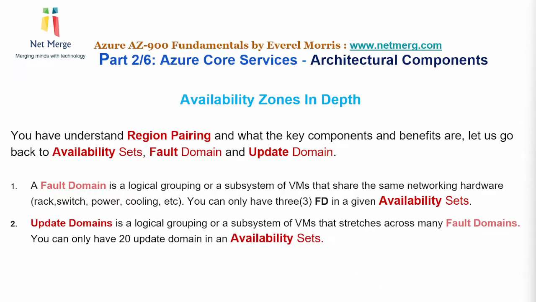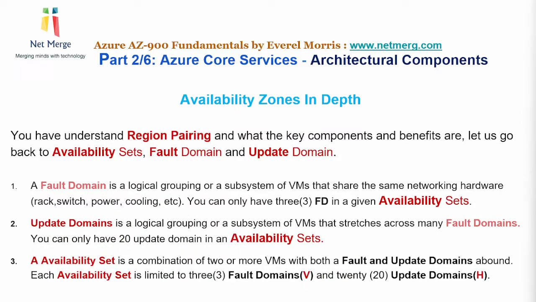Now let's look at how the update domain is set up logically. It's similar to the fault domain, except it goes horizontally. So one is vertical, one is horizontal. You could look at it as rows and columns, and both of them would make up an availability set. So you would have an XY coordinate, so to speak, or one is perpendicular and one is parallel. So you get an understanding. The rule is you could only have 3 columns and up to 20 rows. So 20 rows is your update domain and 3 columns is your fault domain.